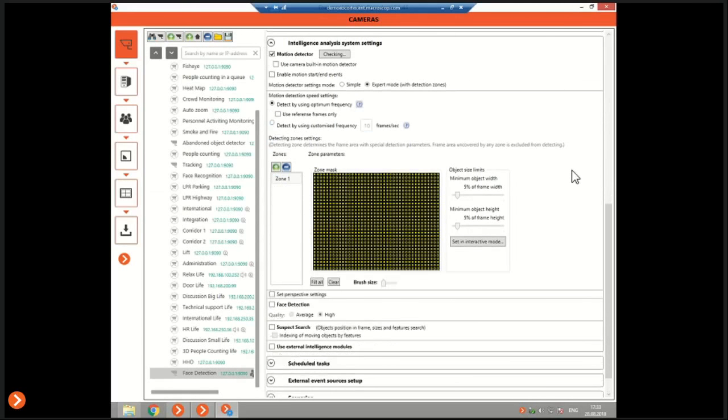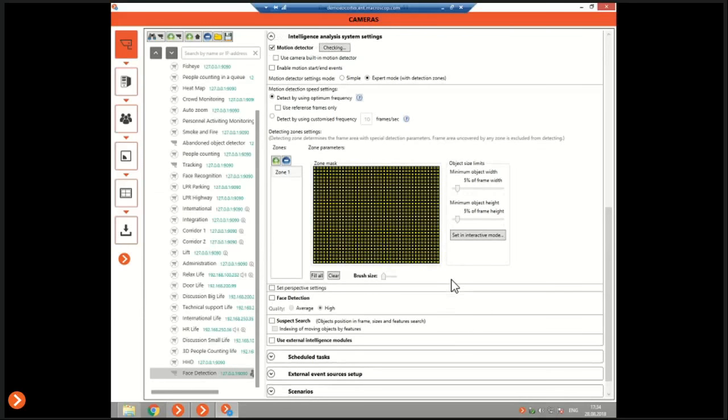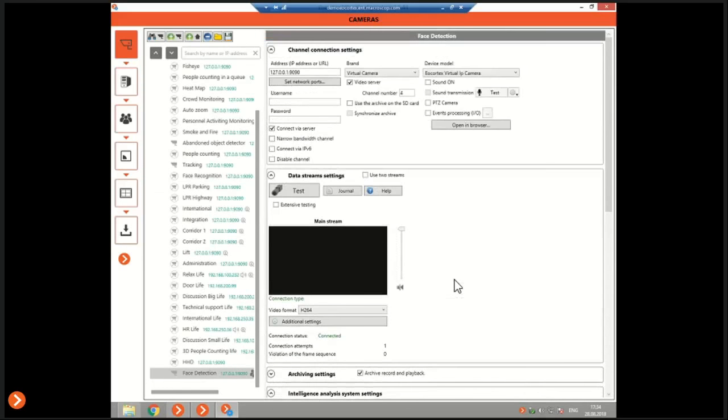We are going to use the expert mode this time, and we have face detection quality here. We are going to use high, and that's all the configuration that we need to do for this module.